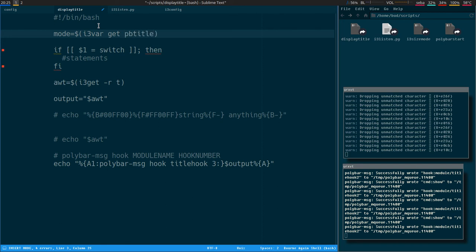It's a mark on a hidden window actually. PB title mode. So here we define a variable. The value of this variable will be the value of the i3var variable PB title mode.